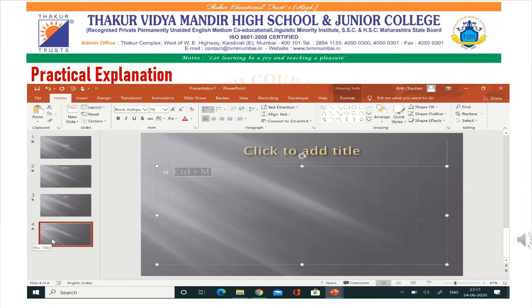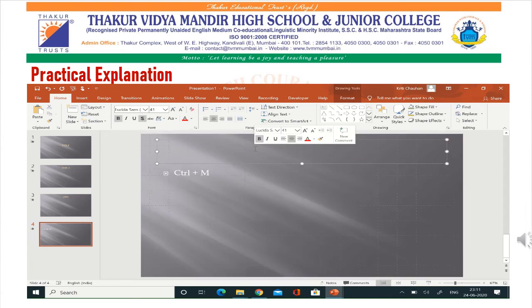Now these are the 3 ways to add a slide which has a default slide layout. Another way to add a slide is by adding a slide with any slide layout, which means I can add a slide with different kinds of layouts.